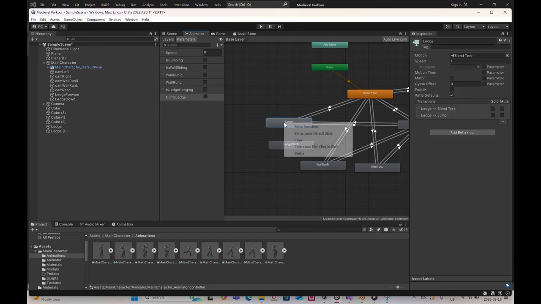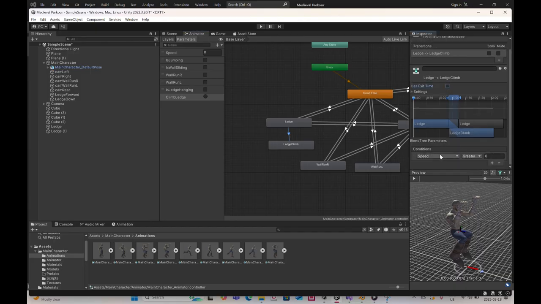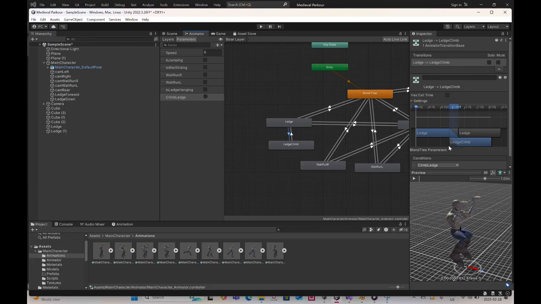So it's obviously going to come from here. And climb ledge. And then with a trigger, all you need to do is on the way there, you need to specify, but on the way back, you don't have to specify because it automatically bounces back.